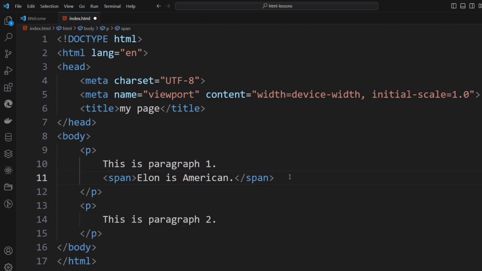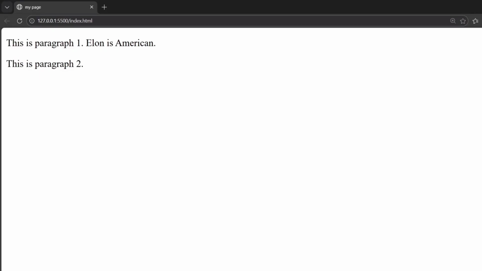So that is the difference between the span and the div. With the div, the content which is separated from the other one in the div is going to be displayed on a new line, or is going to make the contents displayed on separate lines. But with the span, we can separate contents from other parts without having to move to a new line. Let's save this and check our browser to see how this will be.